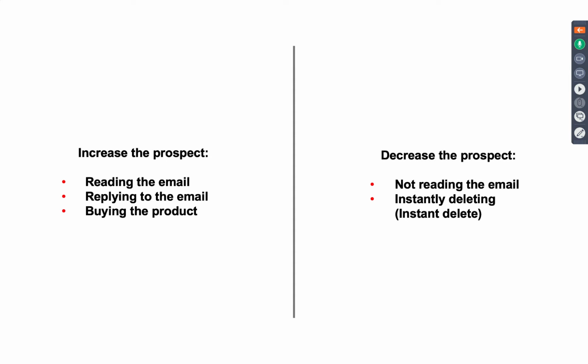But let's look at the opposite. What if we can do some things that decrease how much prospects don't read your email? What if we can decrease prospects from instantly deleting your email? I call that the instant delete. That is, your email hits a prospect's inbox and they immediately delete it without even looking at it.